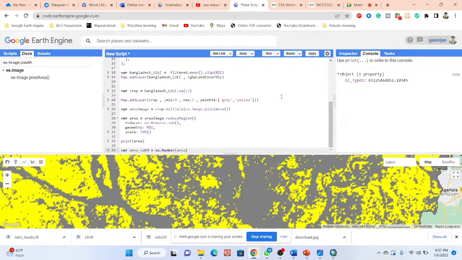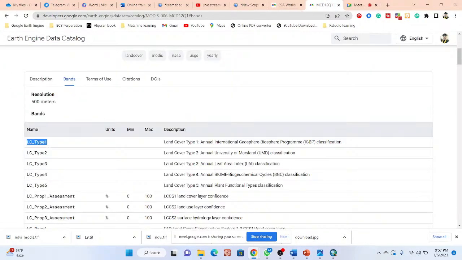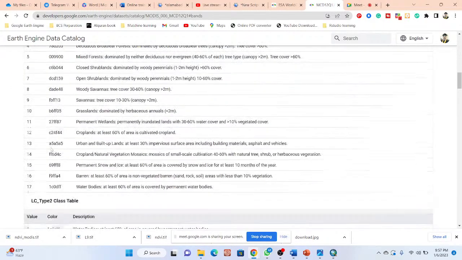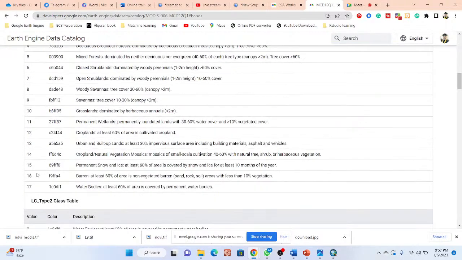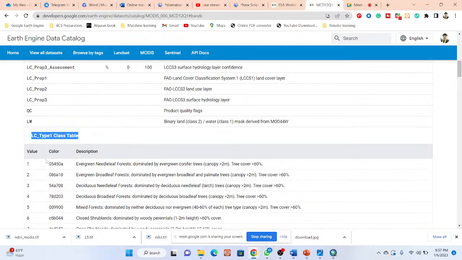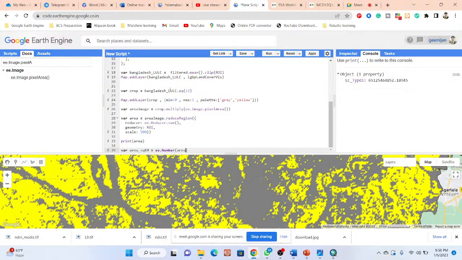I want to get this area from a band. You can see LC type 1 is the band, and from this band I want to get the area of all of the classes under the LC type 1 band. So I also need to define it. For this I use area.get, to get from the band LC type 1.